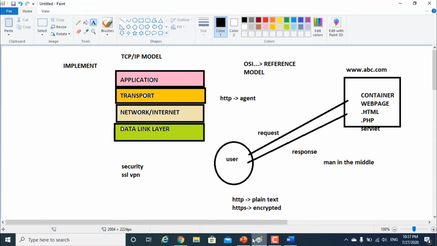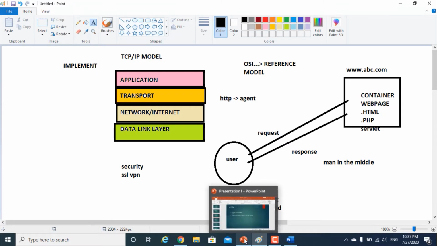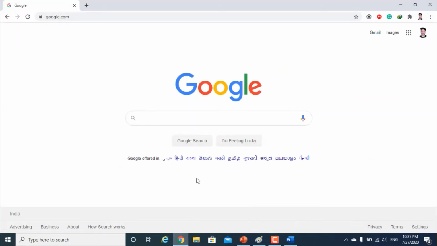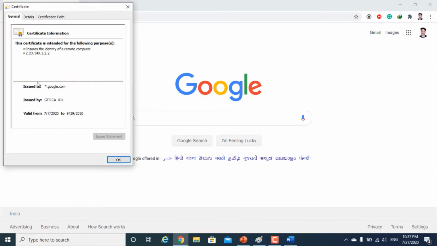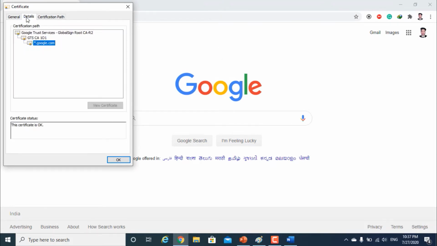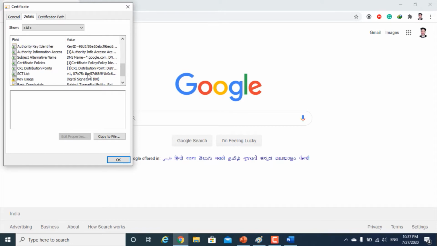Now it depends on the business. It depends on the company. If they want to have a website that should be secure, they can buy something. For example, see, Google is secure, YouTube is secure, because they have both got their certificates. There's a certificate available here, so you will get the knowledge of this, guys. It's a really advanced concept. You will get this in security studies.